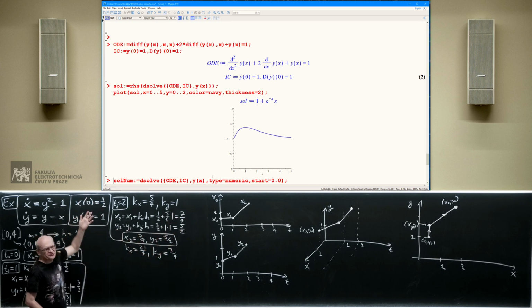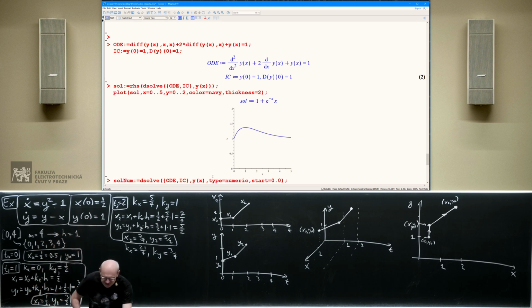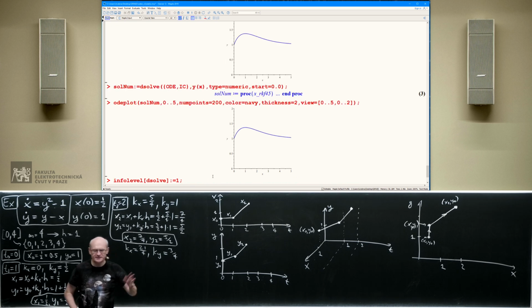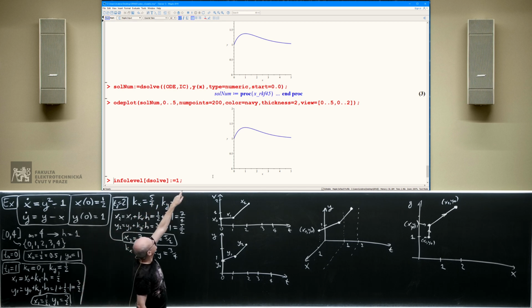We have a graph, not really interesting, quite frankly. Now it gets interesting. I will ask Maple to solve it numerically, but I don't specify how. I simply say, please solve it numerically. And the picture looks the same, which is not all that important, but it's not a confirmation, it's an indication that perhaps things are not totally wrong. When I look at the code, I can see RKF45. So Maple used Runge-Kutta-Fehlberg method, RK4 for calculating and RK5 for checking the error, which is fairly reliable.